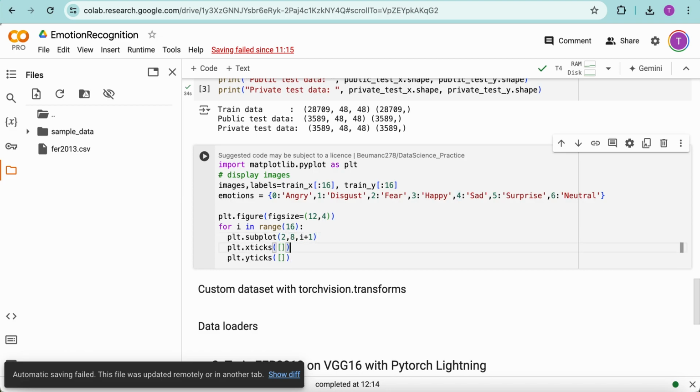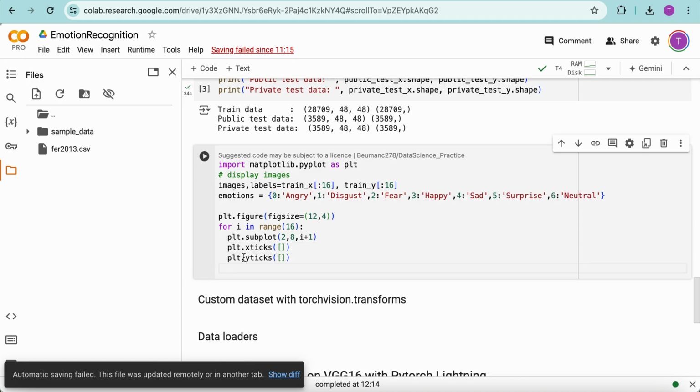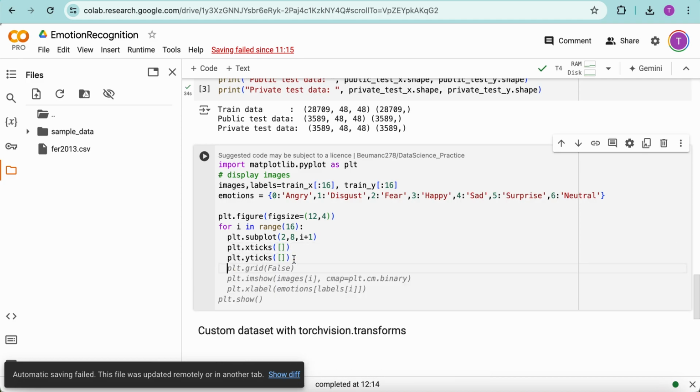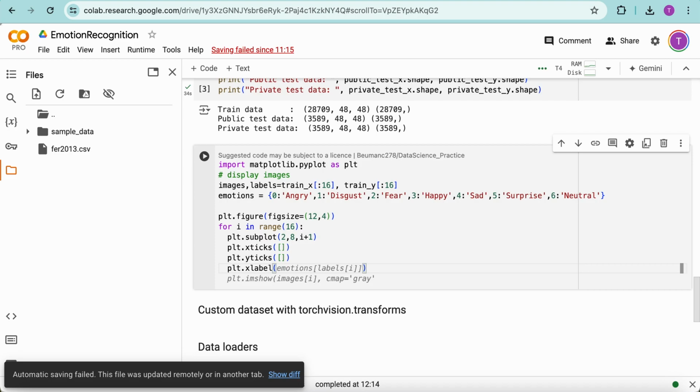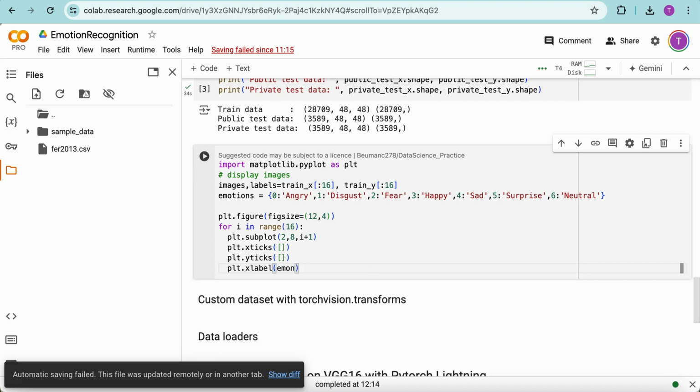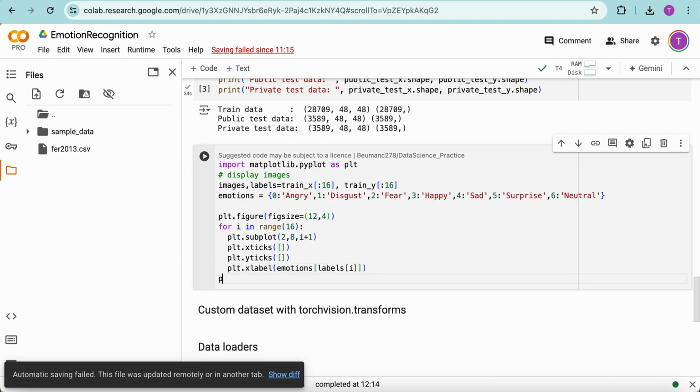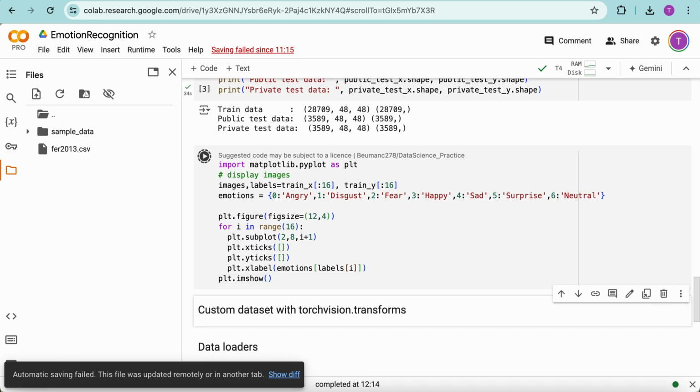I don't want to show the X and Y scalings, and here I want to put the label for the image on the x-axis, which is the emotion. Let's see.